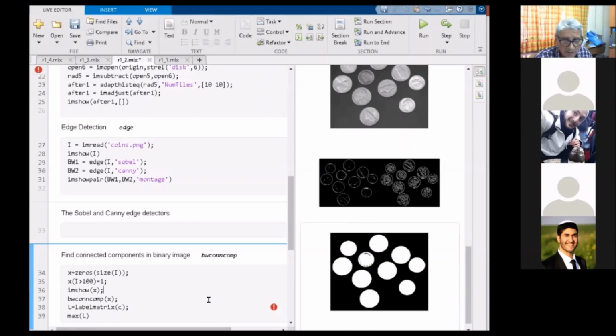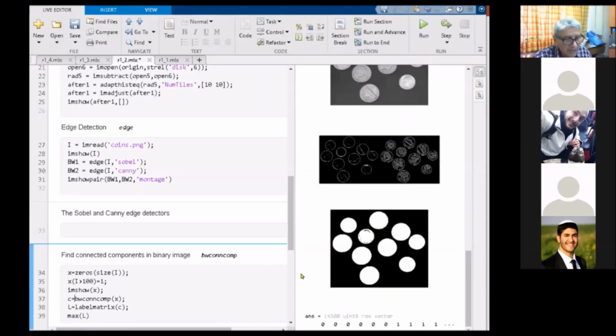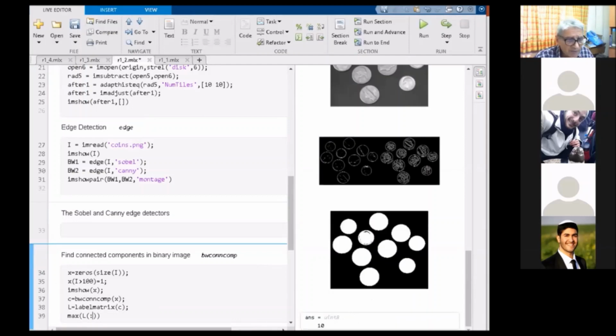We have some errors. Where are the errors? Sorry, it was my fault. Okay, and we have the maximum. Also, because it's a matrix, we need to calculate the maximum of each row. Now we have the maximum value of labels, and it is equal to 10. Let's see the results of our connected elements.